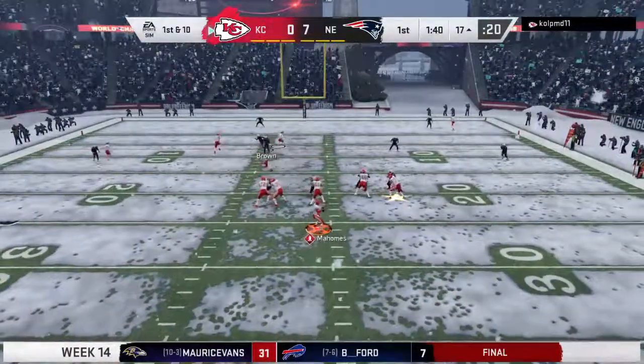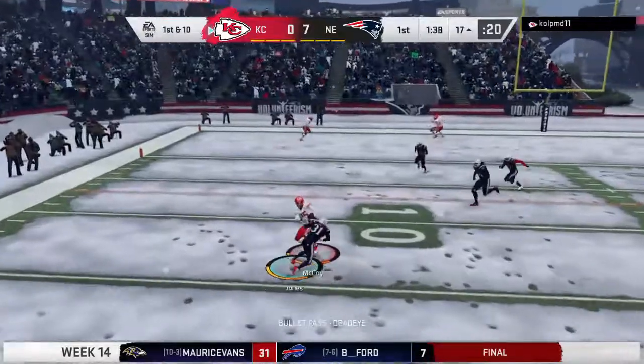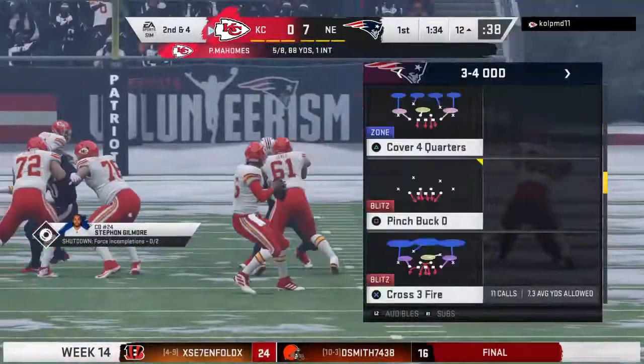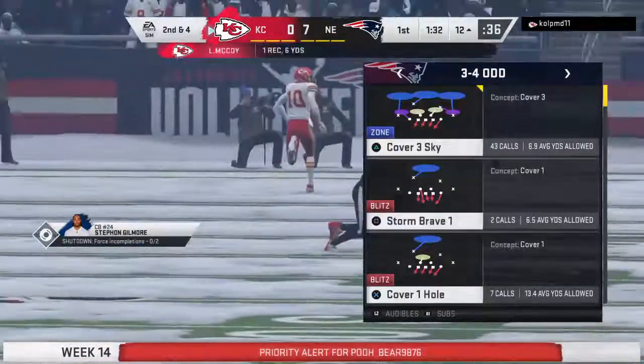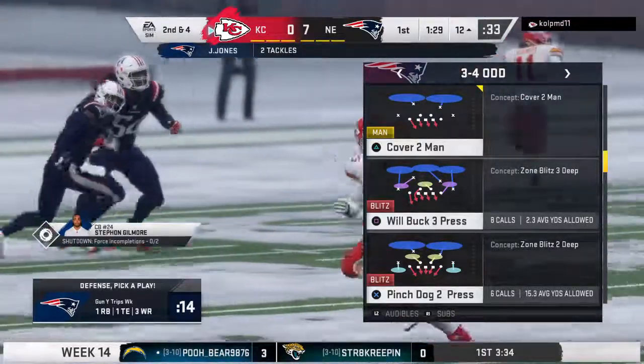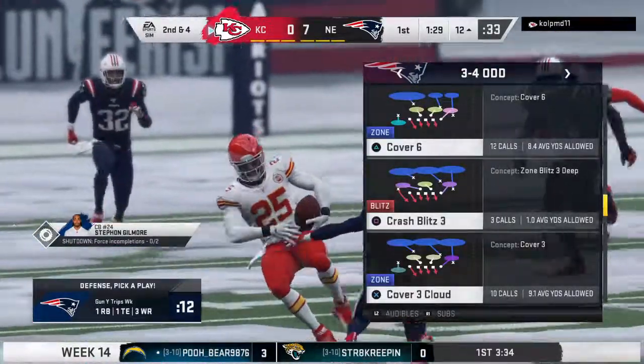Shotgun snap to Mahomes. Looking left side, and he's got a man. It's McCoy. And he'll go down here at the 12-yard line. It's a gain of 6 on the play, and it's second down. Second and 4 at the 12-yard line.